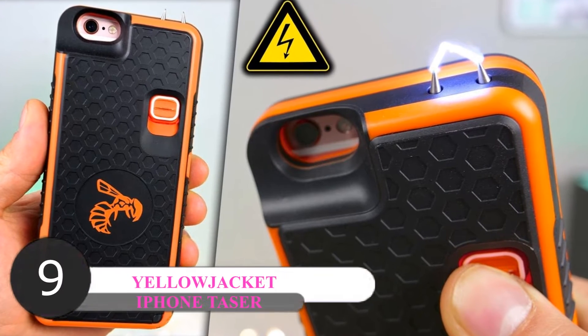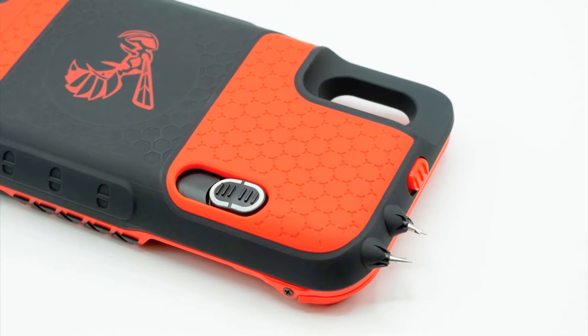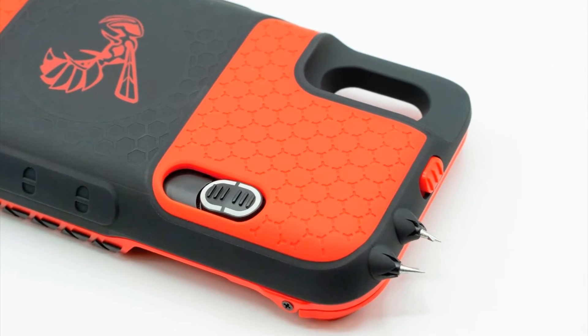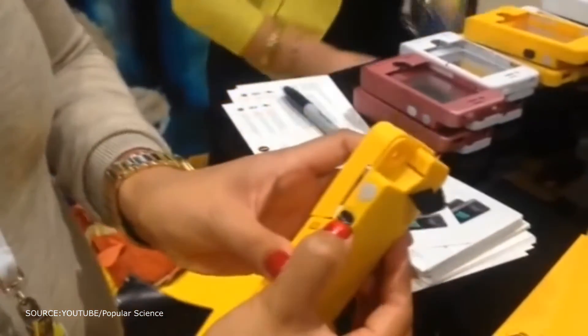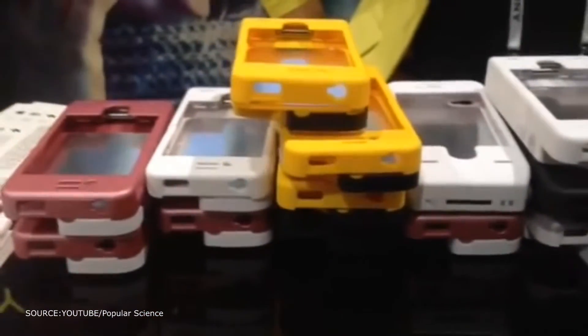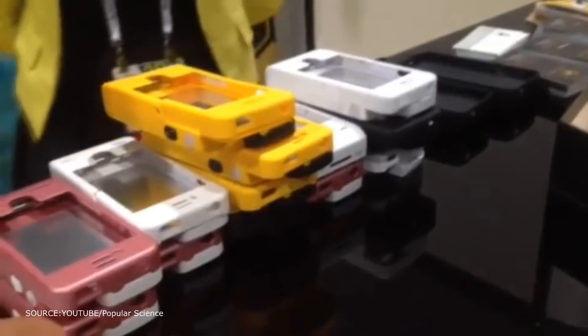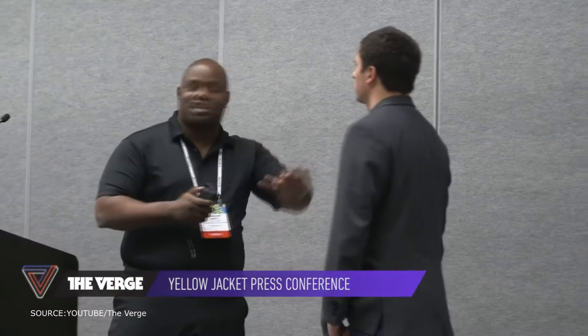Number 9: The Yellowjacket iPhone Taser. The Yellowjacket iPhone Taser is a reliable and convenient tool for safety, simply because of the surprise element. We all have smartphones — if you're a parent with a child who's at least 12, chances are your pre-teen is savvier with a smartphone than you. The Yellowjacket doubles as a stun gun inside a durable, detachable, weatherproof phone case, able to fire multiple charges at 6 to 7 times more than the industry standard for non-lethal conductive energy weapons.